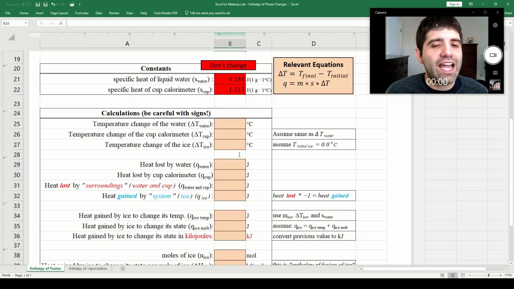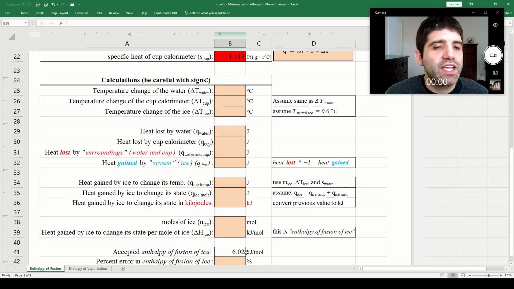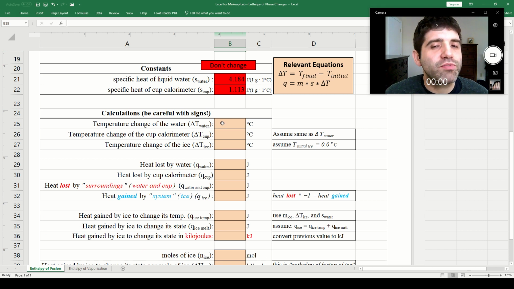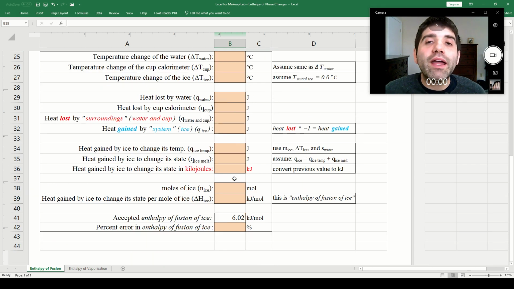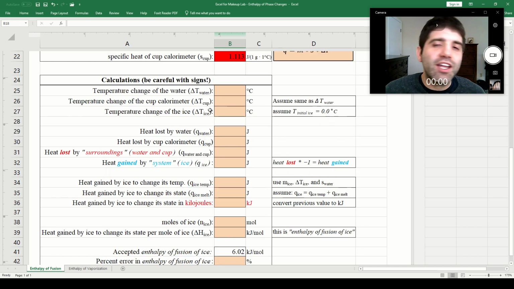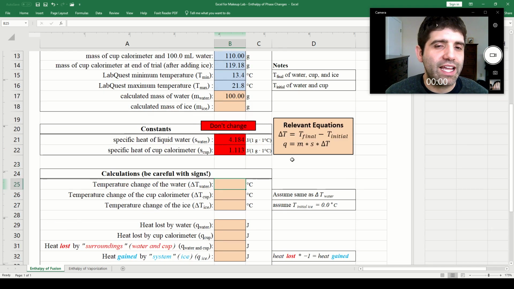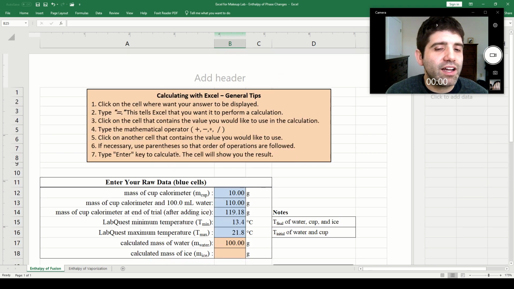So you proceed down and you do these calculations. And what I would recommend, again, is do this right in Excel because they all depend on each other. If one changes, it changes the others. So if you realize that one of these numbers is messed up, you can fix it, and Excel will just redo the calculations all on its own. So that's pretty handy. Okay, so that is the data to process for the first experiment.